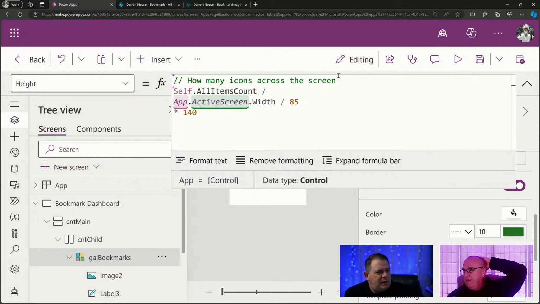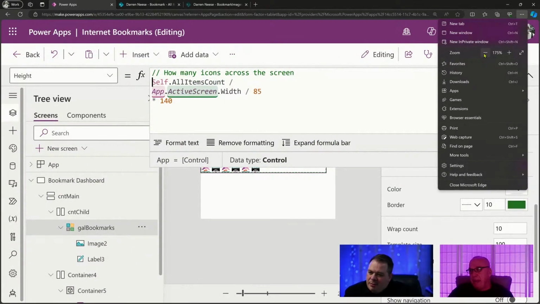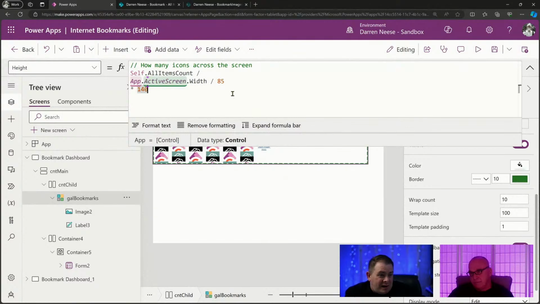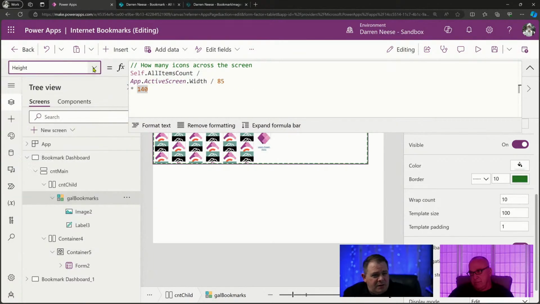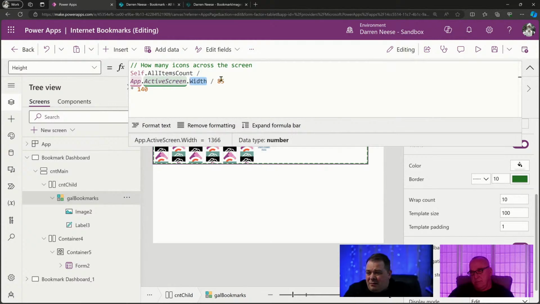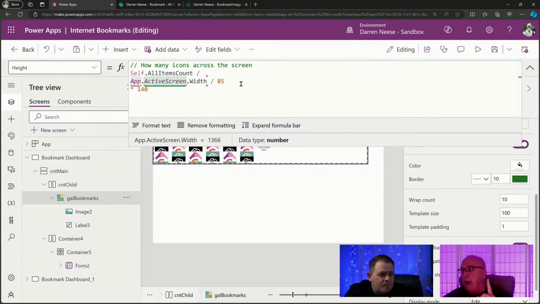Yeah, no worries. I'll throw in my thoughts, and it might help and it might not. First of all, we're trying to come up with a height of the gallery, and over here we're working with width. Now you might have meant height here, right? No, you actually wanted the width, because we need to know how many icons are going across. If you've got 230 icons, how many are going to be on a line? I need to know how many lines we need.